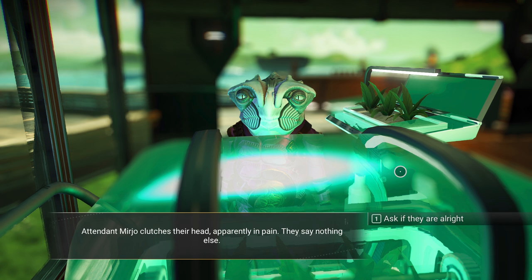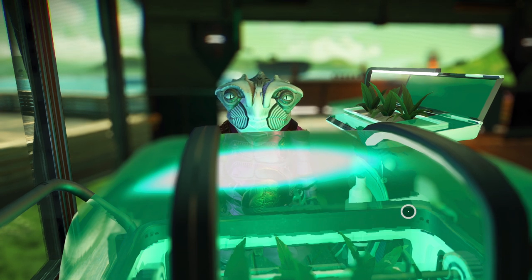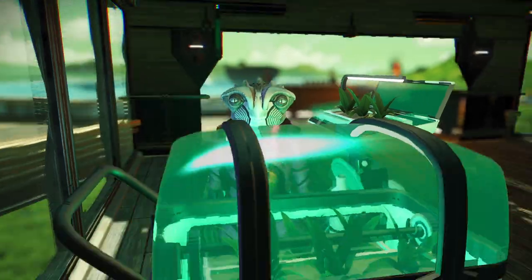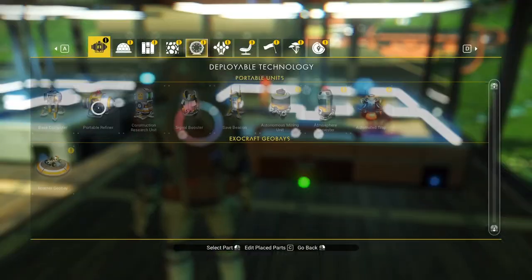Attendant Mirjo clutches their head, apparently in pain. They say nothing else. Ask if they're all right. I ask if they're all right, but they gesture for me to leave. I do not ask anymore. Fascinating. I don't know what that was about.